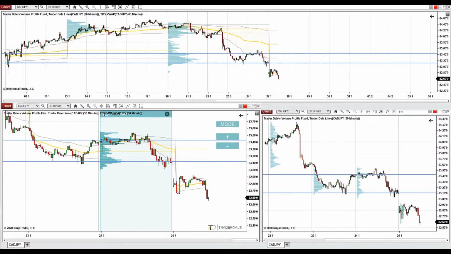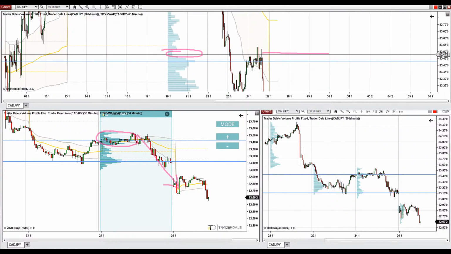And the second one is based on the volume accumulation setup. It's based on those heavy volumes which were created before the start of this selling activity. If you look at the 60-minute chart, it is this level. Those are the volumes. If I zoom it in a bit, it will be better visible that I placed the level exactly at the place where the volumes were the heaviest in here, which is 83.43.